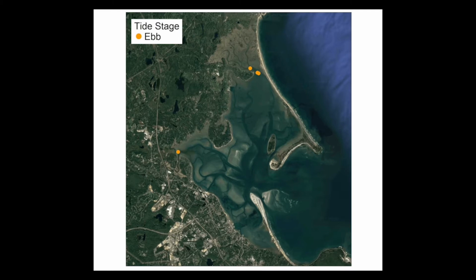This is the general movement pattern that they exhibited every day, every tide stage throughout all of the years of our study. Now, a few sharks did kind of deviate from this here and there. They actually sometimes switched where they're distributed. So on a low tide, they come out here, and then on the next tide, they come over here, and vice versa. But in general, this was the pattern that we saw throughout the entirety of the study.